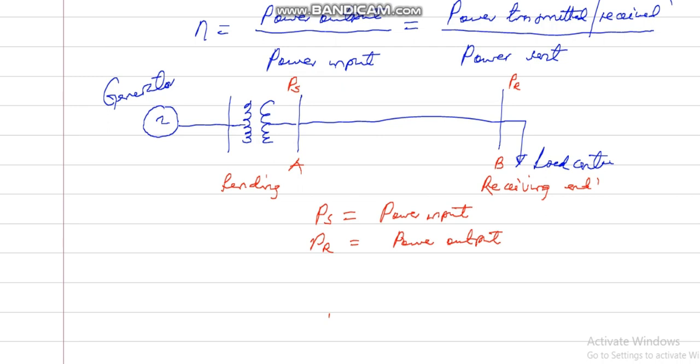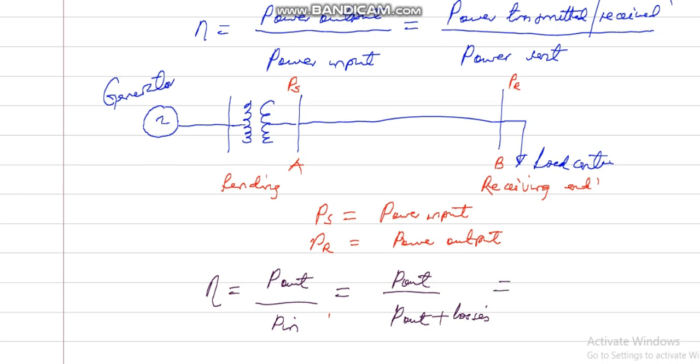Kwa hiyo kwa context ya efficiency hapa tunaweza kusema efficiency ni sawa sana kusema power out over power input, okay. Lakini tunajua kwamba power input ni power output plus losses. Kwa hiyo power output plus losses ndio formula ya efficiency, au wengine wana modify kwa kusema power output sasa na kusema power input minus losses divided by power input. Hizi ni formula zote za efficiency ambazo inategemewa na data ipi unayo ili uweze kuitumia.